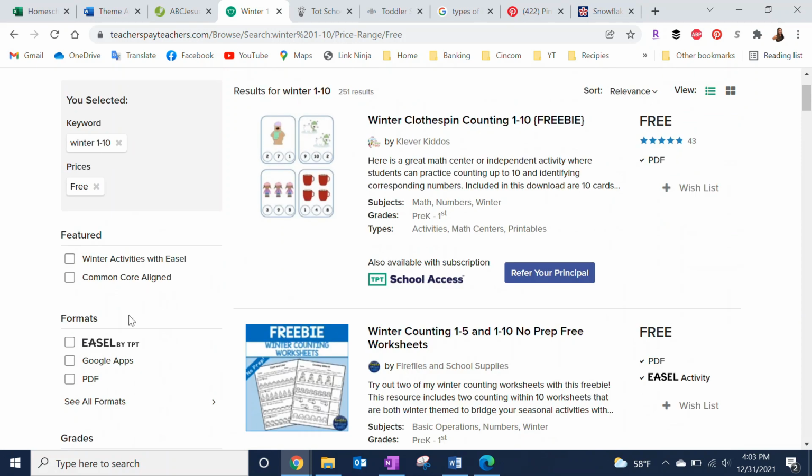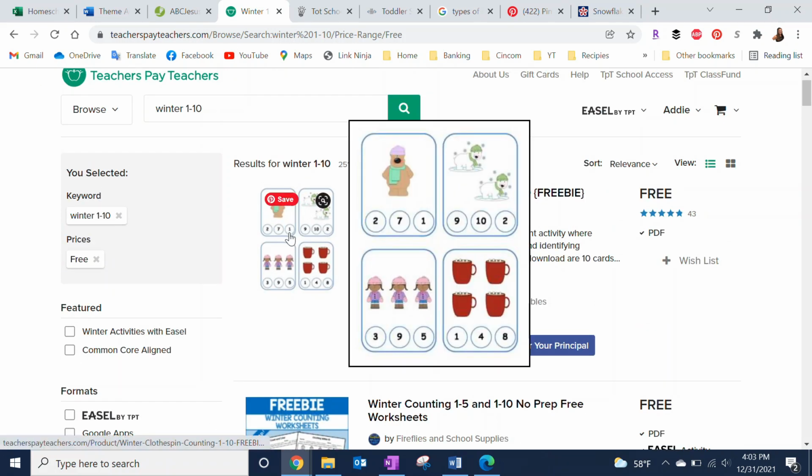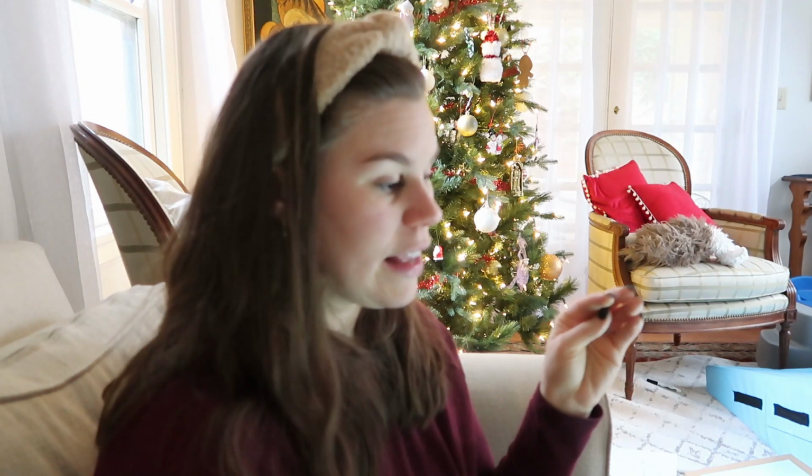I see clip cards, and you know what, honestly, back in my Christmas unit, we did a lot of clip cards, and we had a lot of them, all different things, and they look similar to this. I'm not gonna reinvent the wheel. I'm just gonna use them from my last one, even though we've already done them. It's okay to use things twice. We're gonna use those, save myself work on cutting out and doing another activity.